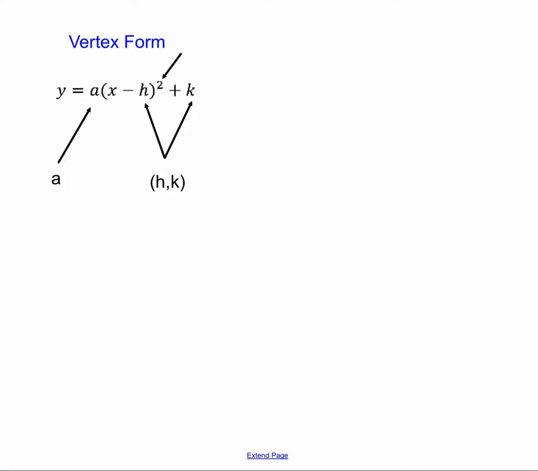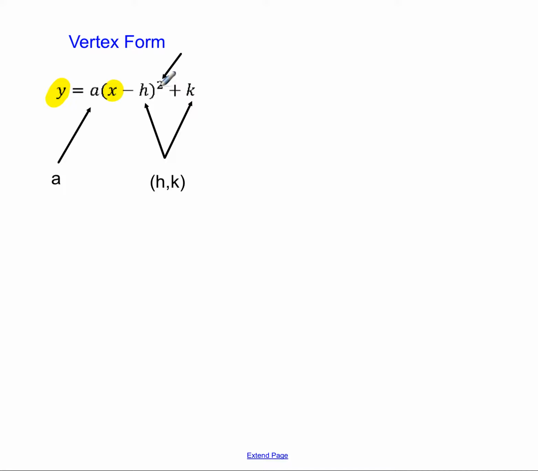So going back to our vertex form, here it is: y equals a(x minus h) squared plus k. It looks confusing. Y is always going to be in our equation. X is always going to be in our equation. Those two will not change. But a is going to be a number, h is going to be a number, and k is going to be a number. I will do examples on the next slide so you'll see an example. But y and x will always be there because you need those in order to graph on an xy graph.